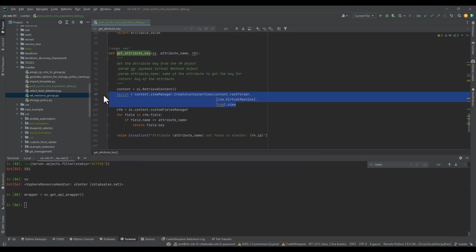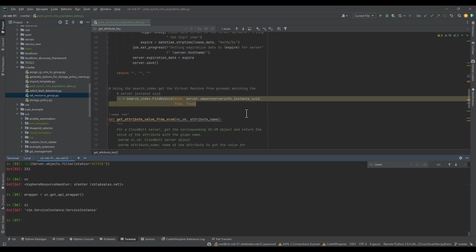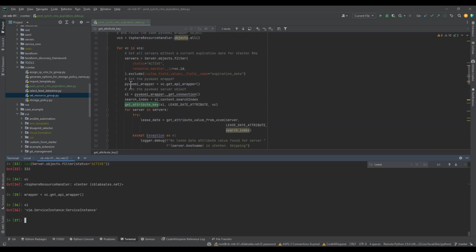I usually do this in Shell Plus to verify. And I don't need to do si.content because I already have content. I can just reference content because I've captured content. So I don't think I have an SI set, or do I? So I do have my service instance set, which I did using the commands that are up here, where I first get my PyVMomi wrapper, and then from my PyVMomi wrapper, I do the _get_connection method and save that as my service instance that I can then pass into all of my automation pieces.